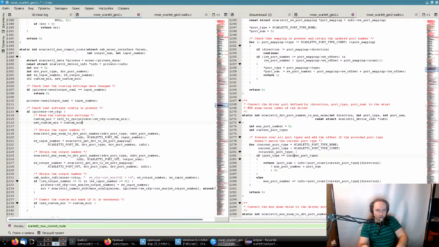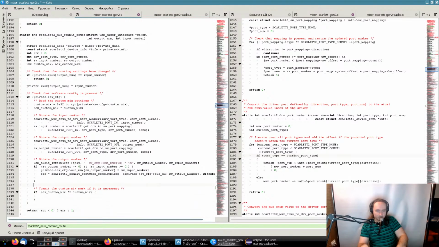Here we'll remember the previous value. That's okay. And here we'll commit this, and here we need to check the error. If error is less than 0, then we just return this value.